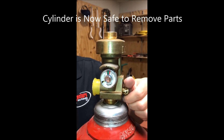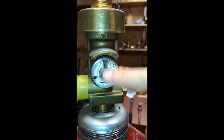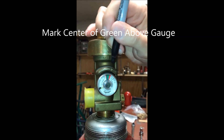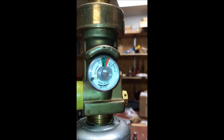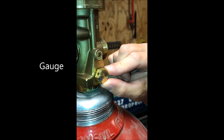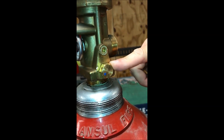The first thing to look at is the pressure gauge itself. Notice the green range is centered on the center of this protective housing. I'd recommend putting a little mark — just a small dot — right at that center point so you can see exactly where it was positioned when installed at the factory. We're going to take that gauge out and replace it with a new one. Over here we've got the burst disc, which lives behind this hex nut, and which serves as a pressure relief if the cylinder becomes overheated. We're going to take that component out and replace it as well.